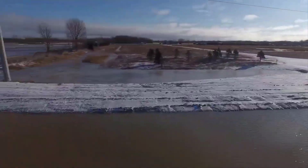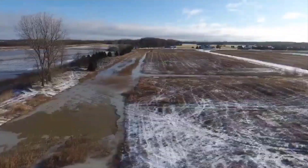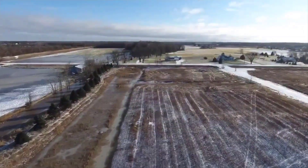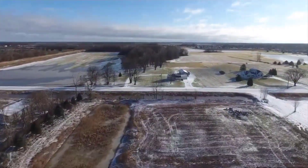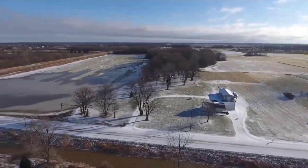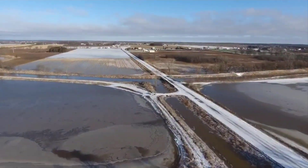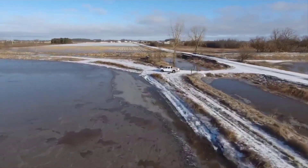This was a detention area and it's doing its job — it's storing water coming off this farm since it can't be deposited in the ditch and taken downstream to the river. As you can see, the detention pond is holding quite a bit of water. Once the river starts to finally recede and the water starts moving again, the ditch starts to move and all this water on the property drains.